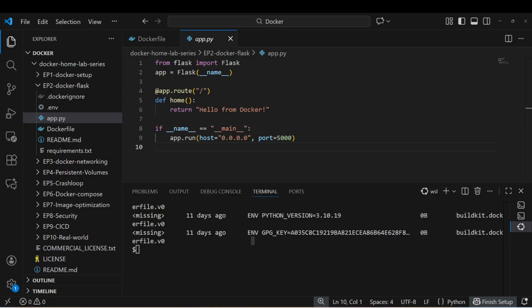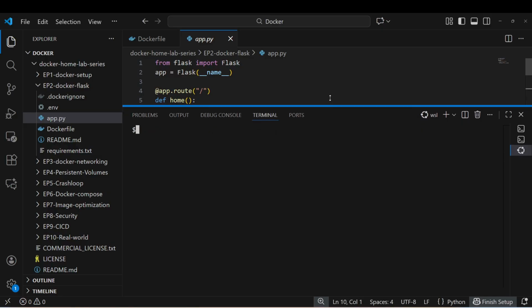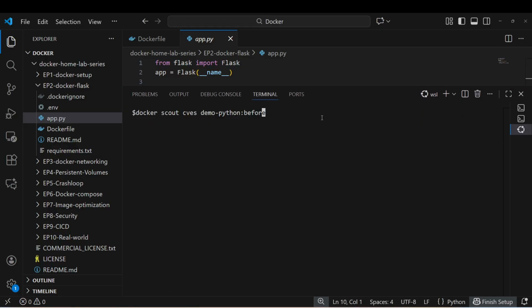I'm scanning the image using Docker Scout now. Press enter.